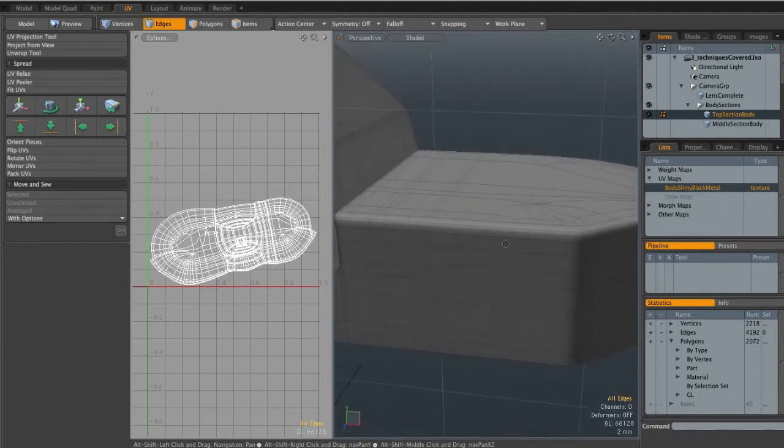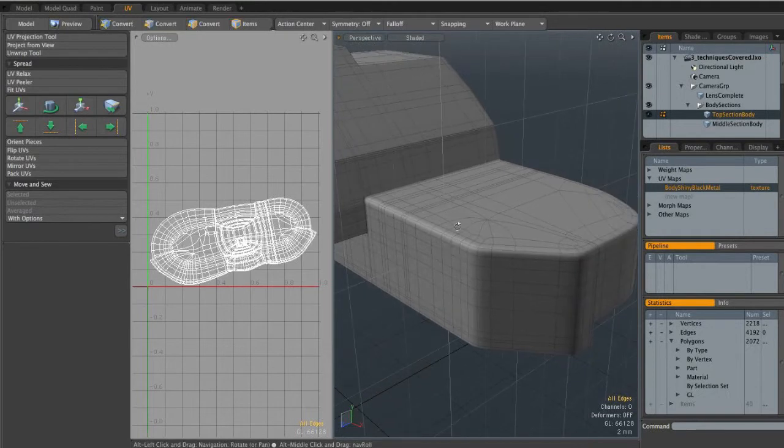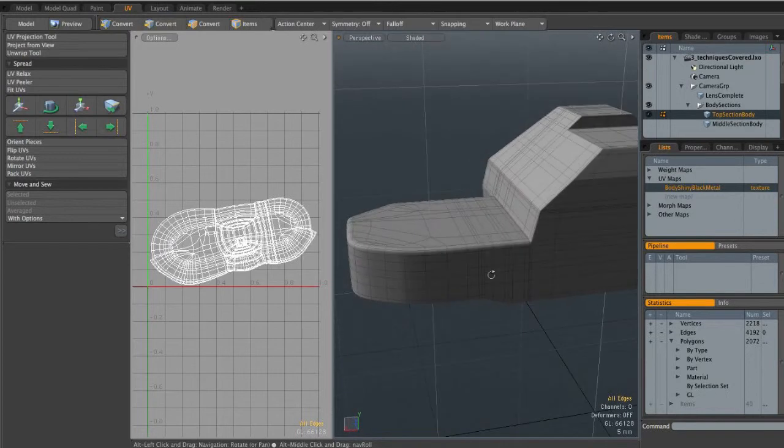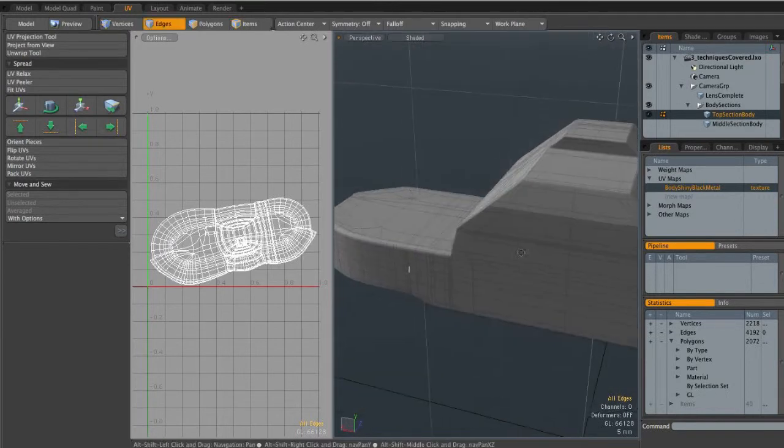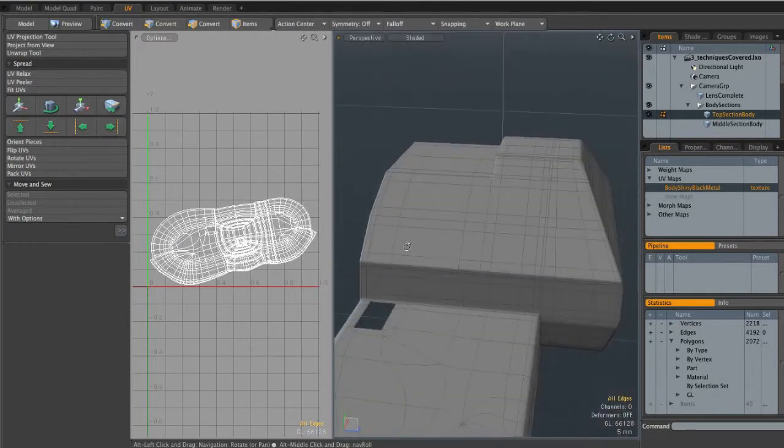So what I think I'm going to do is try and keep this all as one object in UV space and just let the Unwrap tool do kind of as good a job as it can without going in and selecting loops around here. So we may have to address that a little bit if it's really, really bad, but for the most part I think we'll get away with it. So what I'm going to do now is go in and start selecting edges.